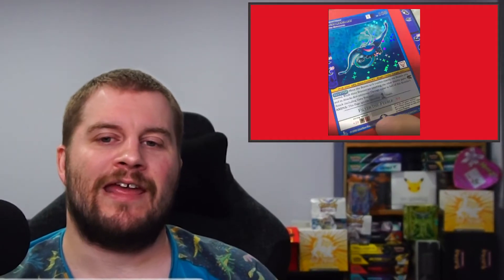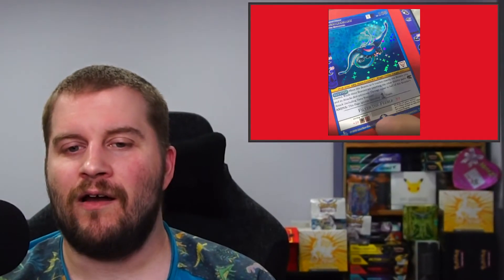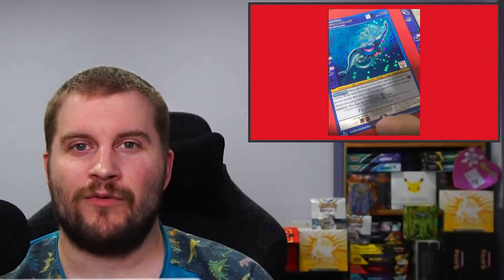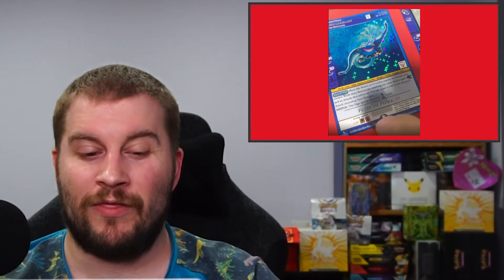For the last major update before the MetaZoo Hours, on April 9th at 10 p.m., it was announced that Redemption cards are being released with Revive. I'm kind of on the fence about these because you need to scratch an area at the bottom of the card, and that could really ruin it — people may not want to scratch desirable or rare cards. The preview we got is the Flying Manta Ray, which caused a stir because people forgot that even though Flying Manta Ray is on the reserve list, it was announced it would be reprinted for Revive ahead of the reserve list since it was already in production when the reserve list came out.